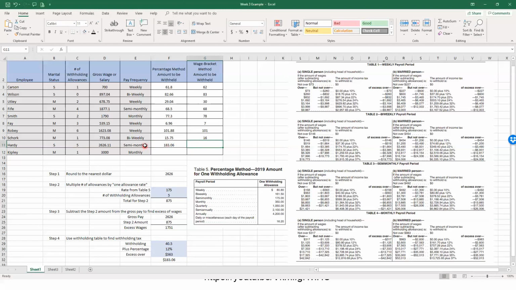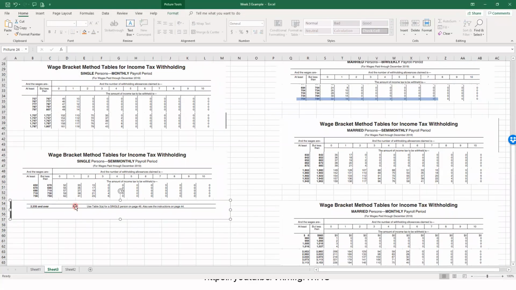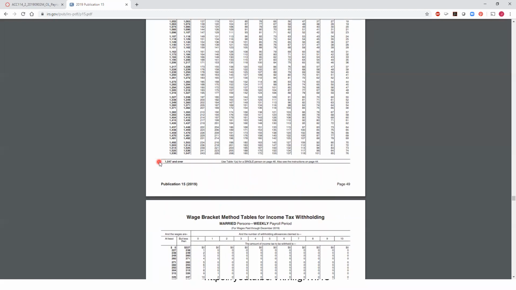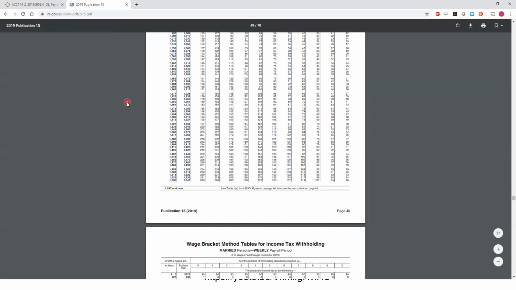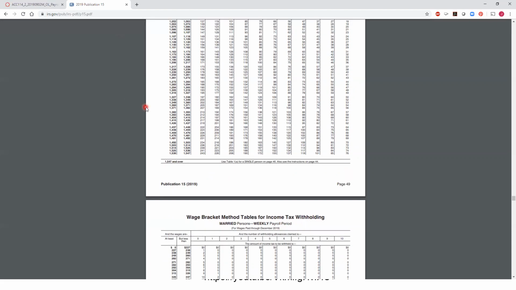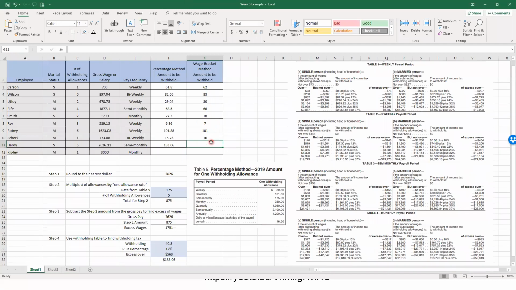So if we go into our wage brackets, now this is where it's a little bit different for this person. We've got a semi-monthly pay frequency and somebody that's single. If you go into our single person with semi-monthly, you'll notice here at the bottom, it says for $2,550 and over, there are no brackets left for this person. So if they're single and you hit the end of the bracket, it'll tell you at the bottom. For a single person that's paid weekly, if they're paid $1,547 or over, you cannot use the brackets anymore. The brackets are only for less than $1,546 or 47 in this case. But each one of these has its own limit, and if you hit the limit on the bracket, you have to use this percentage method that we're using. So since this person is over that bracket, you're just going to go ahead and put NA in here.